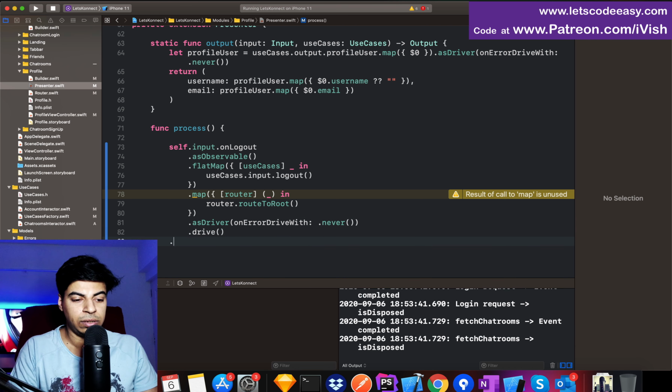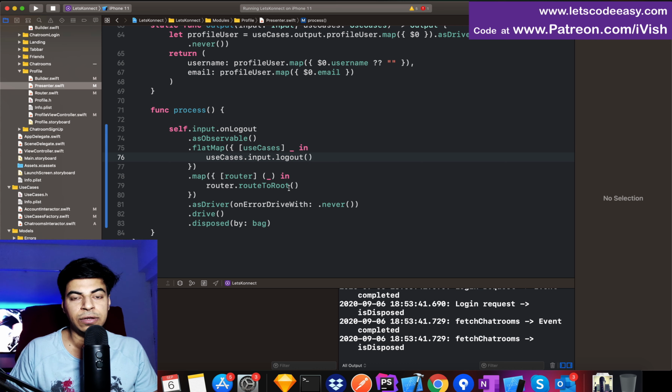So your flow from the profile screen is complete. It's triggering a call to the use case to logout, which is actually clearing your login credentials. Once the credentials are cleared, you are asking your profile screen to delegate some work to your root, saying, my job is done, route it back. Now the window's responsibility is to take you back to the login page. So this flow is complete.